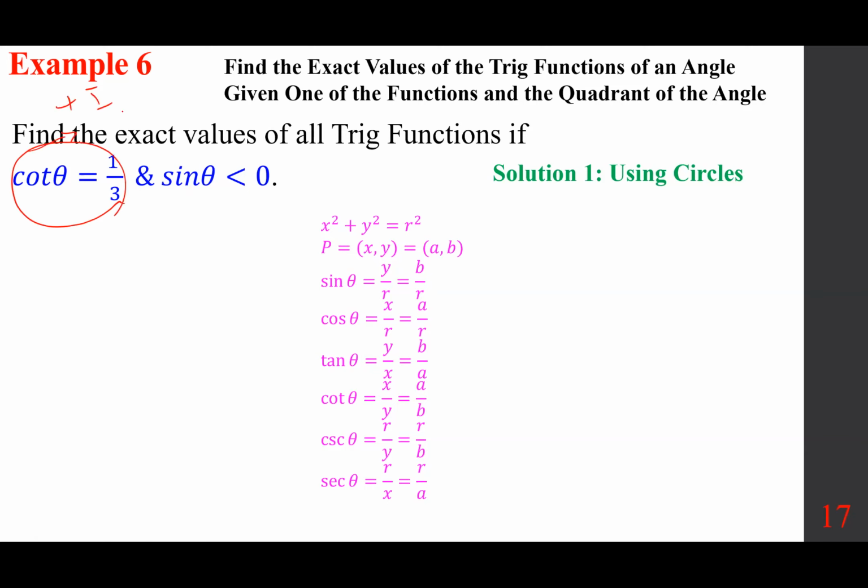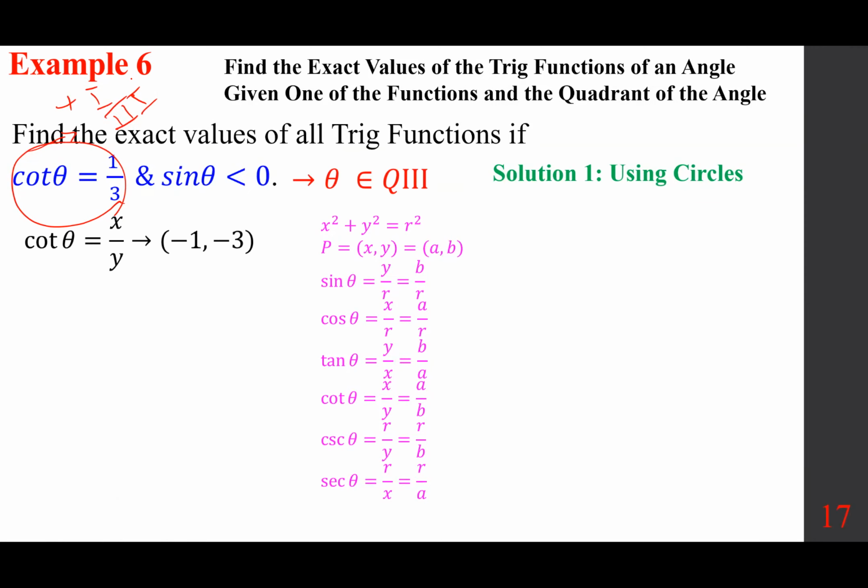Sine is positive in the first and second quadrant, but sine is negative in the third. My apologies, I said third and I didn't mean to. In the third quadrant, sine is negative and therefore it belongs to the third quadrant. In the third quadrant, x is negative, so is y. So the values are -1 and -3.